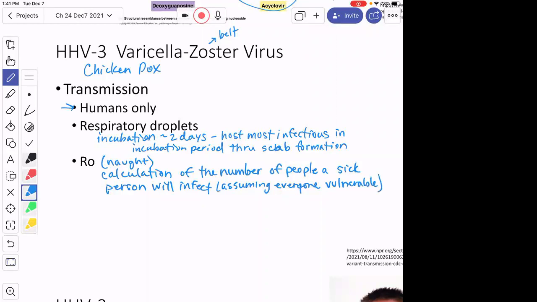Maybe we could have just typed that out. That would have been easier. Okay, so this relates to the pandemic that we're in as well. We've been fighting about, oh, what's the R0 for coronavirus for a long time. Well, let's compare the R0 of several different infections. So again, this is the number of people. If you're sick with chickenpox, what's the number of people that you're likely to infect if you assume that everybody can get it? So assume that everybody has not had chickenpox or has not had the vaccine. They usually put that R0 for chickenpox at about 10.